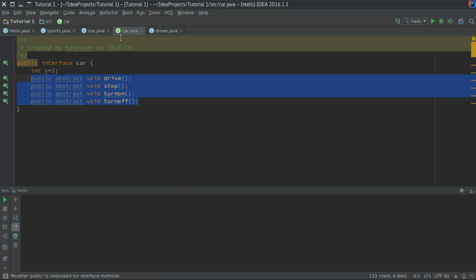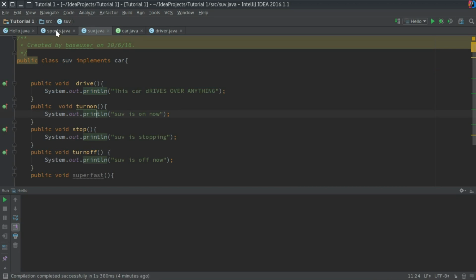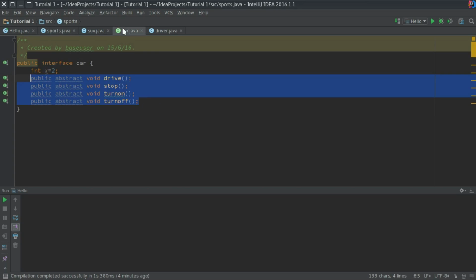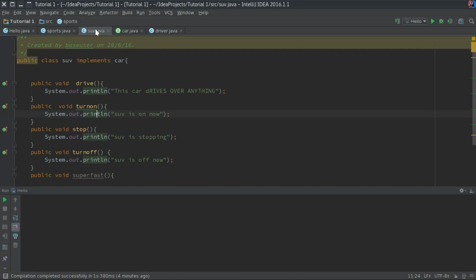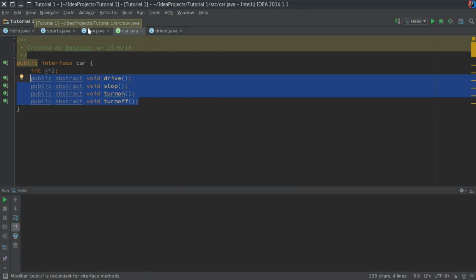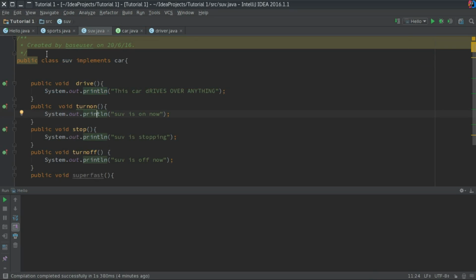Say for example my SUV and my sports classes are implementing, as you can see, that's how you use the interface, implements the car interface. These classes, the sports and the SUV classes, must have a definition for each of these functions, mind you, each of these, not any of these, to make sure that the classes are implementing this interface correctly.